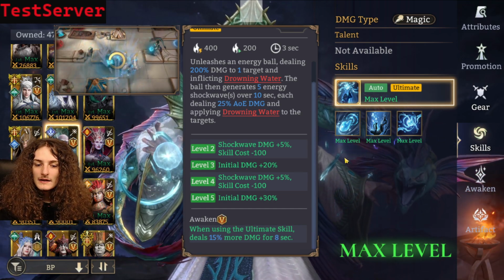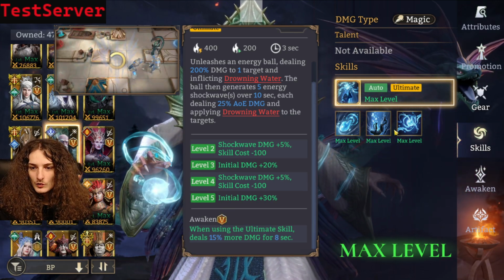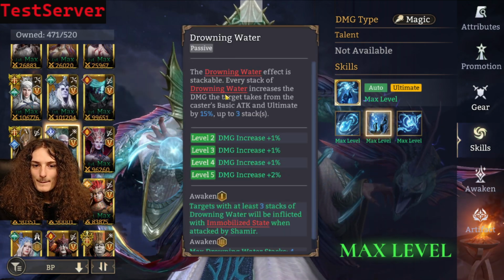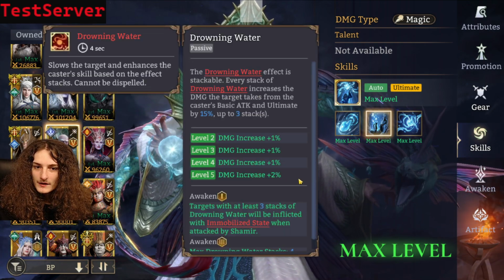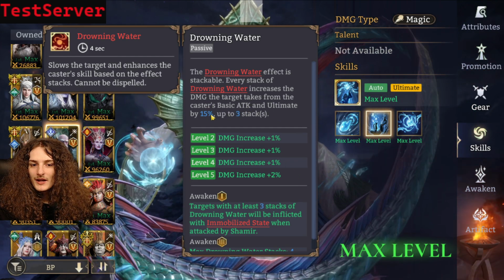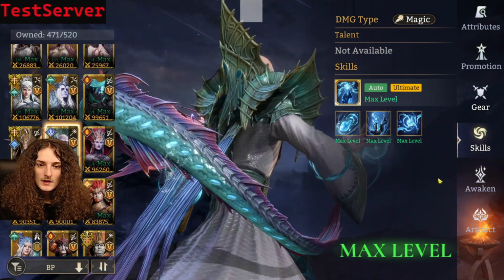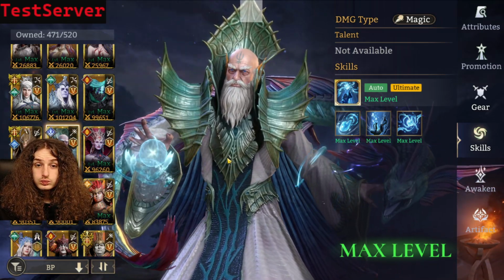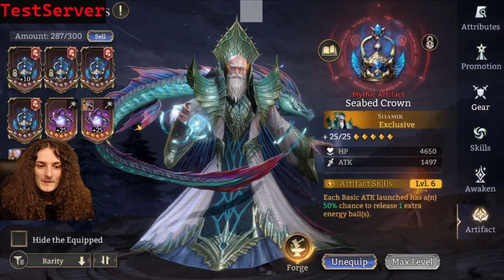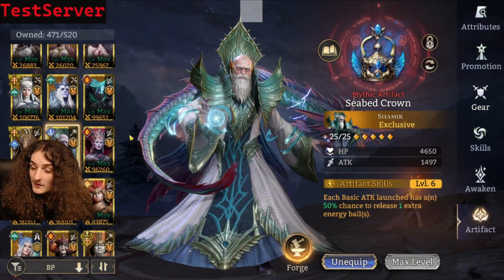Right? Even, keep in mind, even after getting a 15% damage increase after using his ultimate, after stacking his own attack up to 40%, after basically getting everything that's possible, as well as taking up to 60% more basic and ultimate attack damage, my man needs either a major buff or he never shall be pulled again. So yeah, this was Shamir to the max.